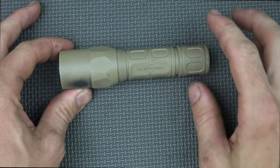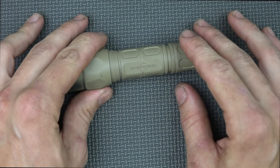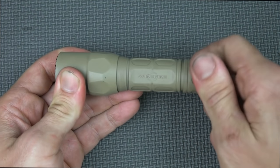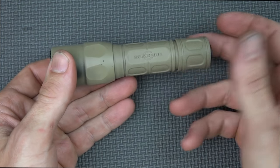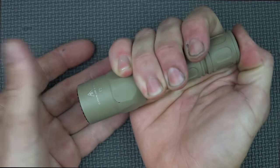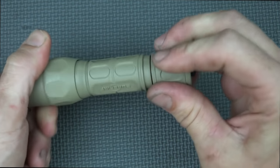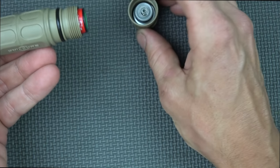Getting into operation of the light, the tactical model here is pretty simple. They do also make a pro model, which has a little bit of a different user interface. But on this one, if you want constant on, you're going to rotate the tail cap all the way down like so. And if you want just momentary on, which is how this one works, you just back it off a little bit like we just did. And then your tail cap is what activates the light. Now to completely deactivate it, rotate it out a little bit further, and it'll lock it out, allowing it not to be discharged if you're packing it up in a bag or something like that. So that's how that works.